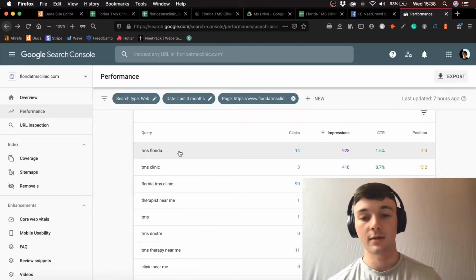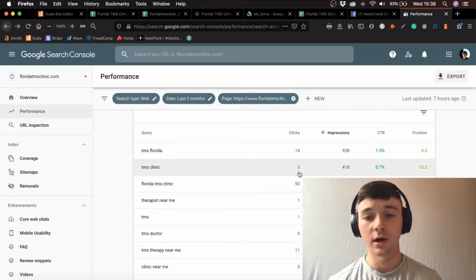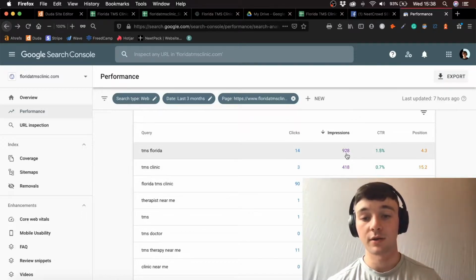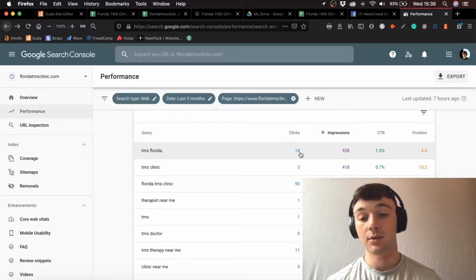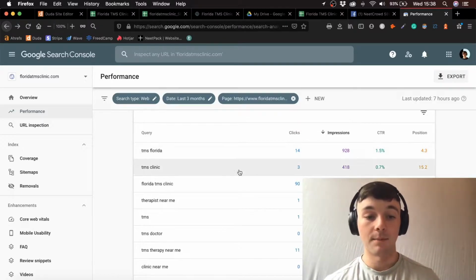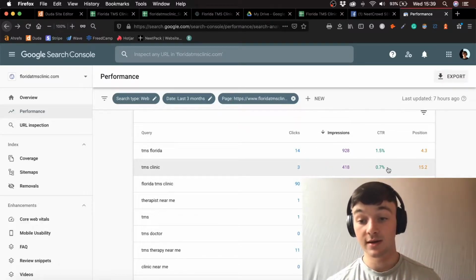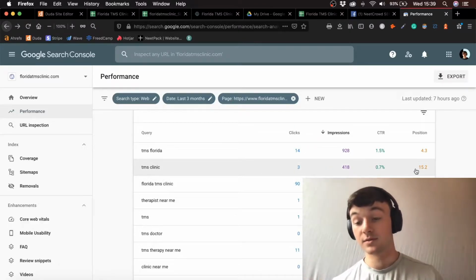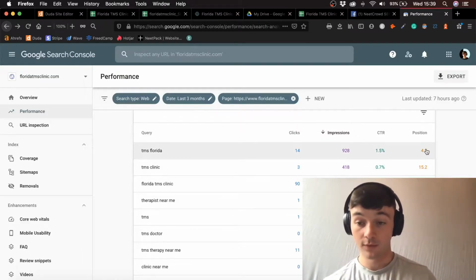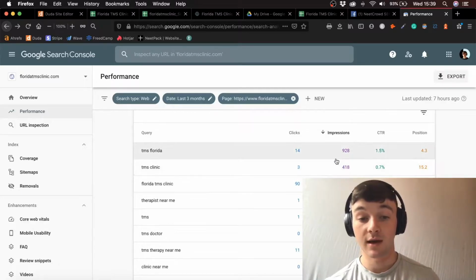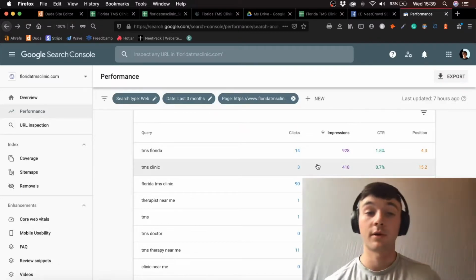So if TMS Florida, for example, has 928 impressions, 14 clicks, and is positioned 4.3, if we ranked them slightly higher, we may be able to increase the click-through rate and the impressions. But say we ranked for TMS Clinic, it's got 418 impressions, but it's only in position 15. If we ranked it up to the same position as the top one up here, 4.4, it would increase that quite considerably. So this is the sort of thing we like to look at.